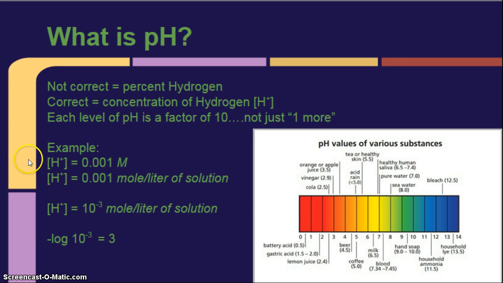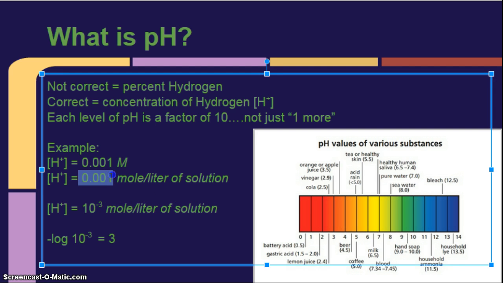So examples I had was 0.001 molar. And remember, that means 0.001 moles per liter of solution. Or I can write this number as 10 to the negative third. How I did that is the decimal started here, and I moved it 1, 2, 3 hops, but I moved it to the right, so that gives me a negative exponent. So really, I could write the concentration of hydrogen ions equals 10 to the negative third moles per liters of solution.